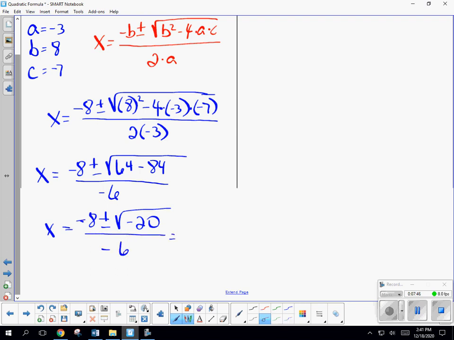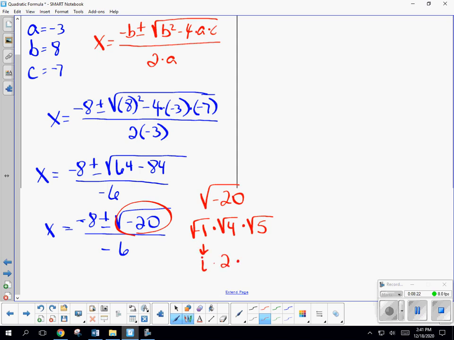All right, so now we need to take a look at our radical here. First of all, it's negative. And it also can be broken down because there is a perfect square that divides evenly into 20. So let's break this down before we move on with our simplification here. So the square root of negative 20, remember, anytime we have a negative, we will factor that out as a negative 1. And then the perfect square that divides evenly into 20 is 4, and that leaves us with a 5 left over. Square root of negative 1 is an i. Square root of 4 is a 2, and square root of 5 is just going to remain in our answer, okay? All right, so let's continue on here with our simplification.